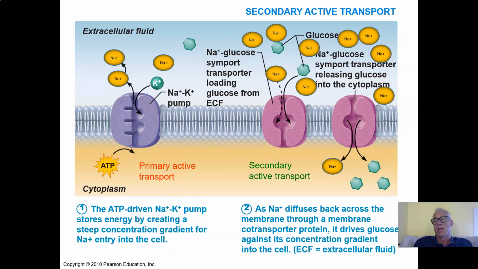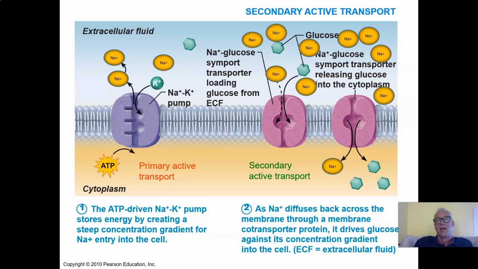Very, very important processes in the intestine, for example, where we want to capture all of the organic nutrients that are in our diet. We want all the glucose molecules that we've consumed to be absorbed into the body, into these epithelial cells that line the GI tract. We want to capture all of the amino acids from the proteins we have digested and transport them into the cells that line the digestive tract and ultimately into the blood. So that's where it's very important to have this secondary active transport mechanism taking place.